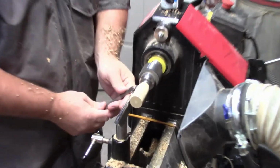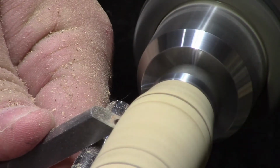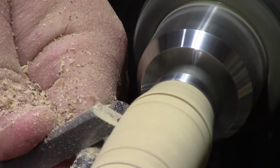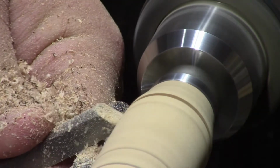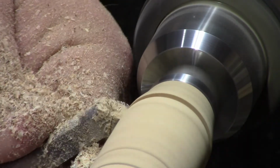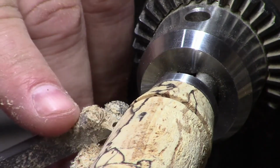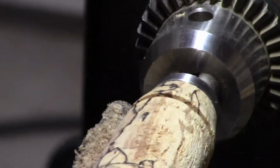So we come into our tool like this, and we're going to rock it back and forth. So you're just moving the handle back and forth like a fishtail, right? Yep. And keeping it completely flat against the tool rest. Yes, we are. Now we're just swaying it back and forth until we get the wood all the way into the bottom of the cut on the tool.